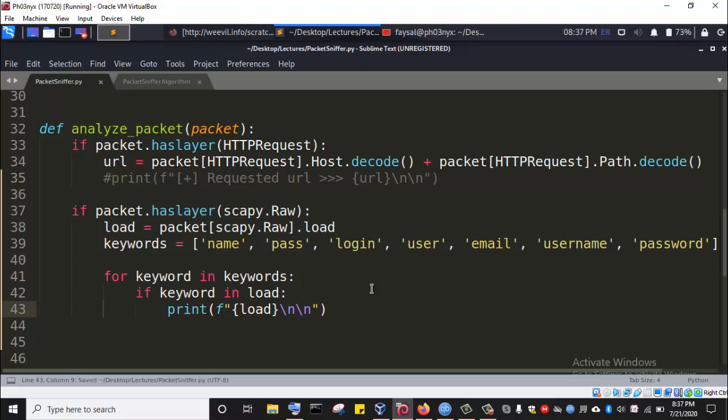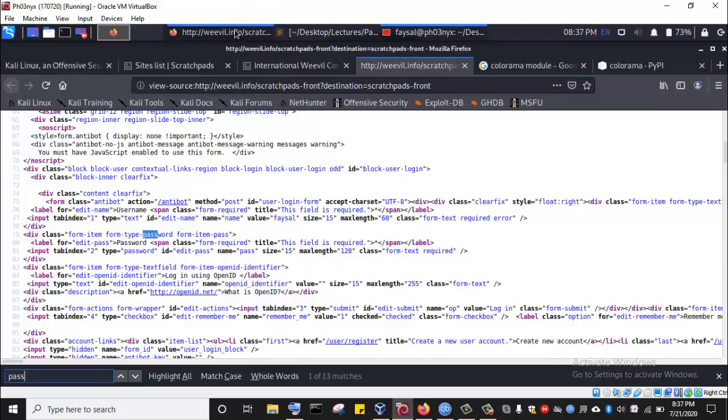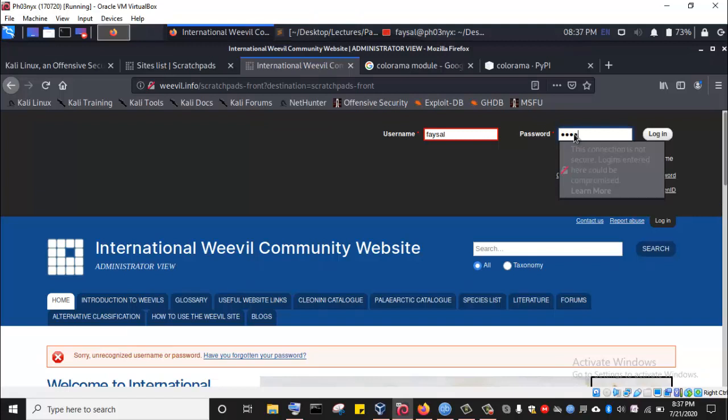Okay, so let me save it, and then let me go back and run the program and see if there's any error. Then we fix the error, and then we can proceed. So run the script. Okay, the script is running. So I'll come back here, and I will close this. We are done with it. So let's enter the password, 1 2 3 4 5 6 7 8 9, and then login.